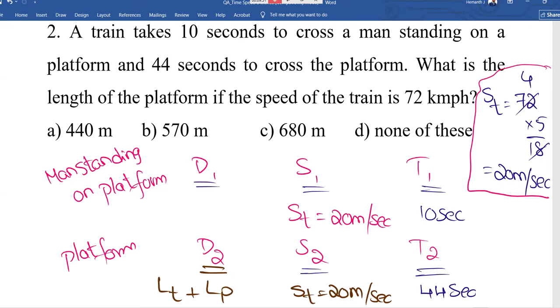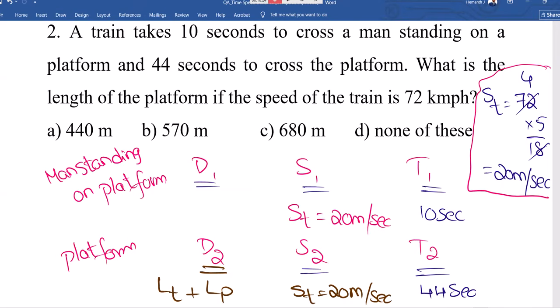In some questions, no platform length will be given. They'll give the train length and ask what is the time taken to cross the man standing on the platform. There are some shortcuts on YouTube where people say add the distances. In this topic, it's not like that. Even if they give the platform length also, don't add it. If it is a man standing on the platform, don't add both. For a train crossing a man standing on the platform, man standing on the road, man standing on a bridge, man standing in a train also, it is the same case.